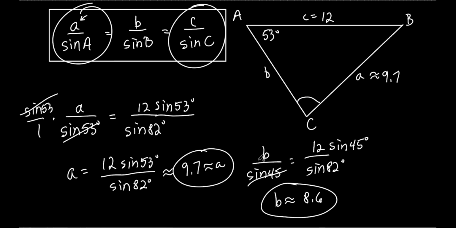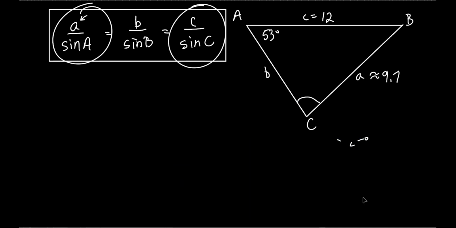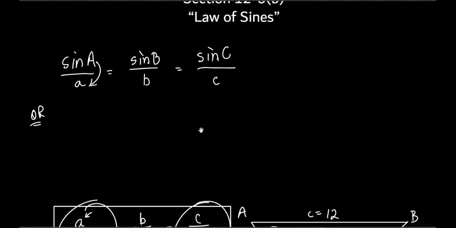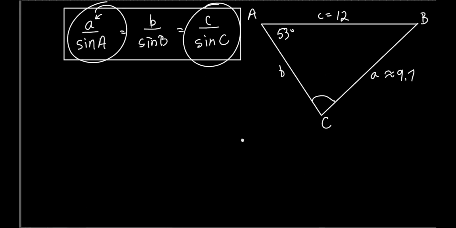Okay? Let me get rid of all this just so I have some room to write. Okay. So, how would I find angle C? So, on this one, I'm trying to find C. So, which one am I going to use? Remember I said I could use either or? Okay, I'm going to put the angle on top this time. It makes it just a little bit easier for me. So watch what I'm going to do. I'm going to go the sine of C over side C. What's side C? 12 equals.